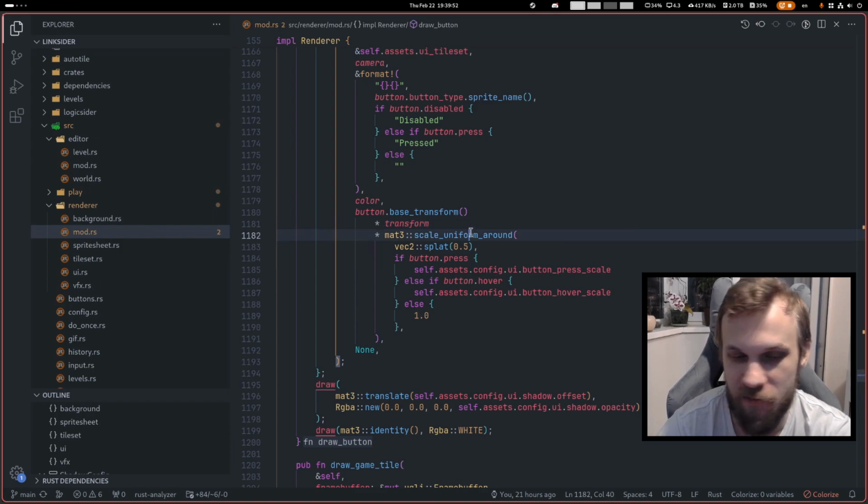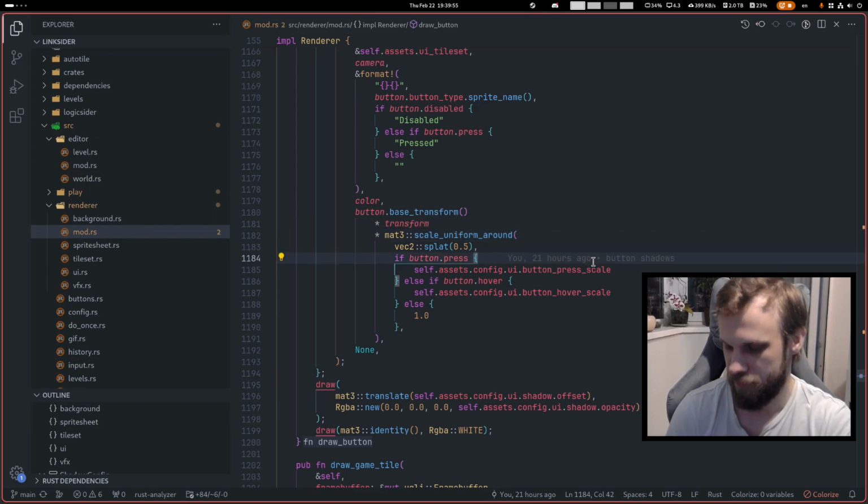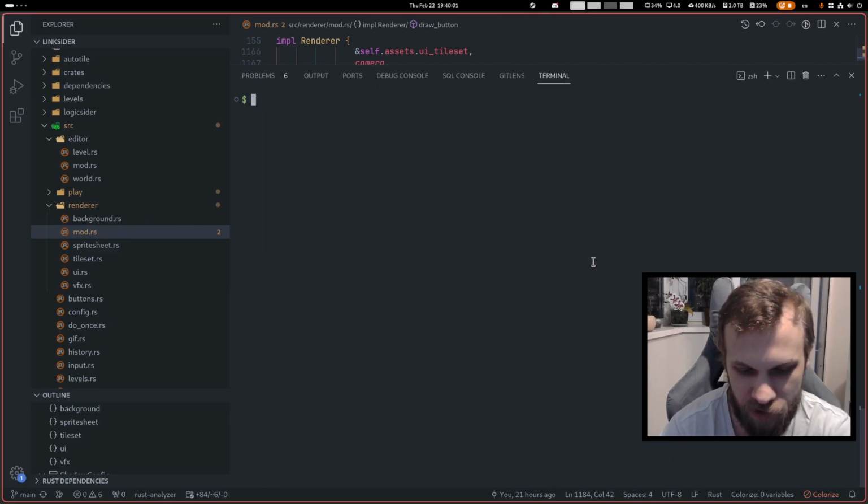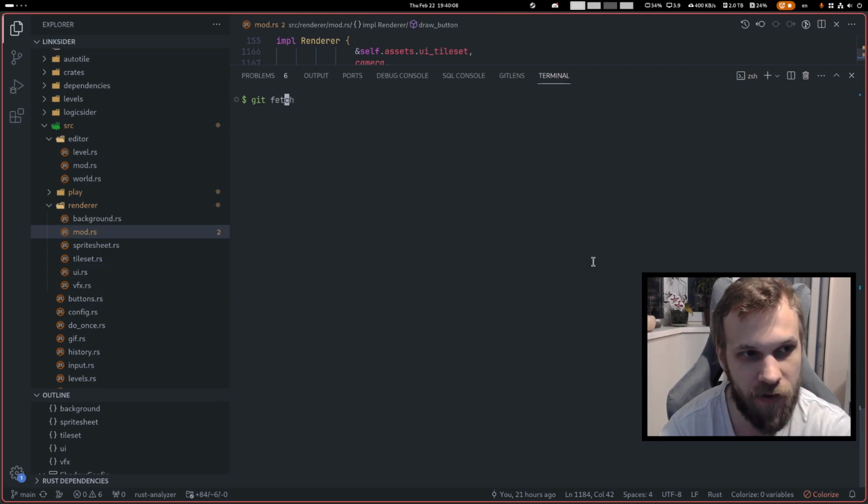Alright, did you push? What am I looking for? For that image of the level selection screen that you had. Git fetch. Git pull.